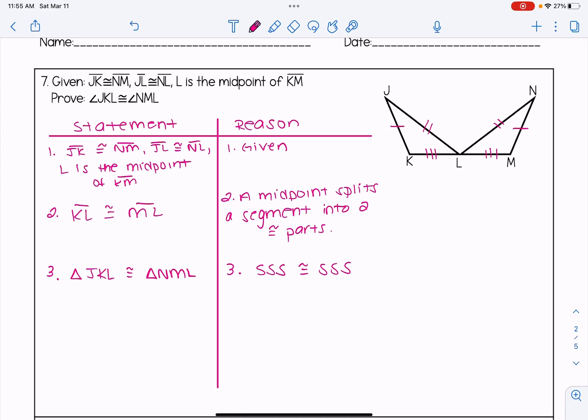But we have this extra proof statement here. Like this proof is currently incomplete because I didn't prove what the problem was actually asking me to do. So I want to prove that JKL and NML, those angles are congruent. So here's how CPCTC works. It says that corresponding parts, JKL and NML, those angles are corresponding parts, of congruent triangles. Are they part of congruent triangles? Yes, we just show that. Well, that means, therefore, they have to be congruent. It basically means once the triangles are congruent, all of the pieces and all of the parts of those triangles are congruent as long as they correspond to each other.